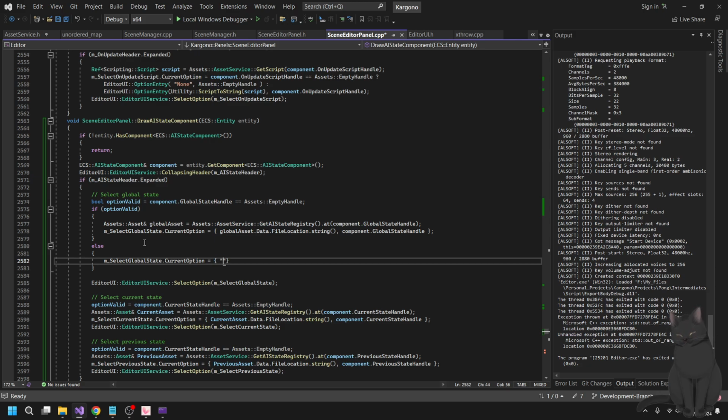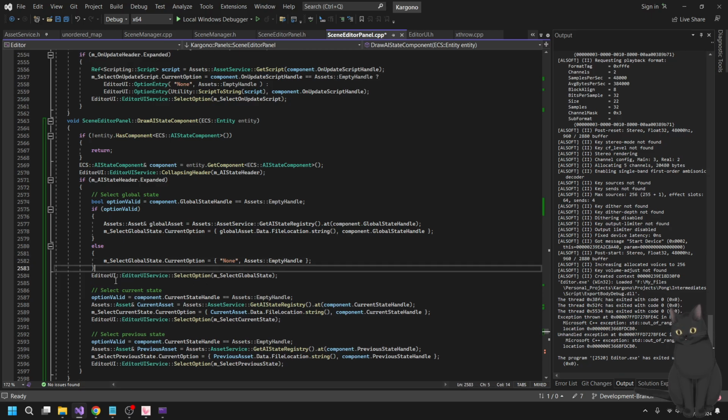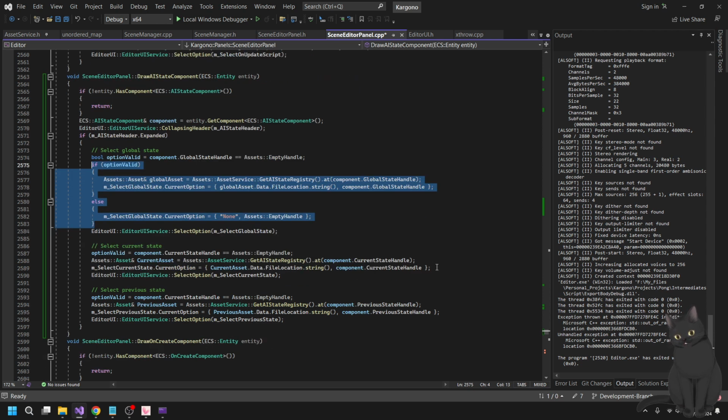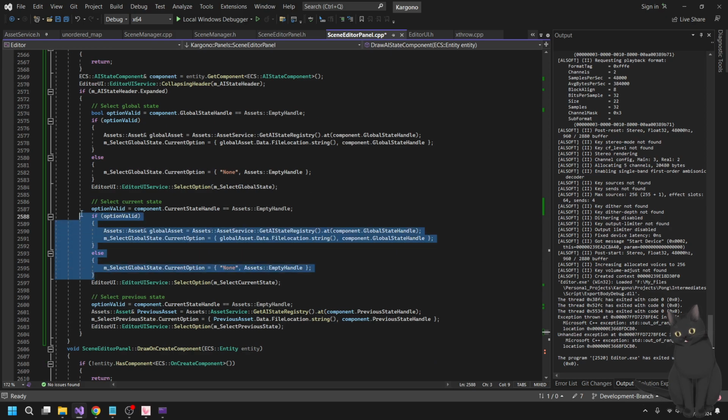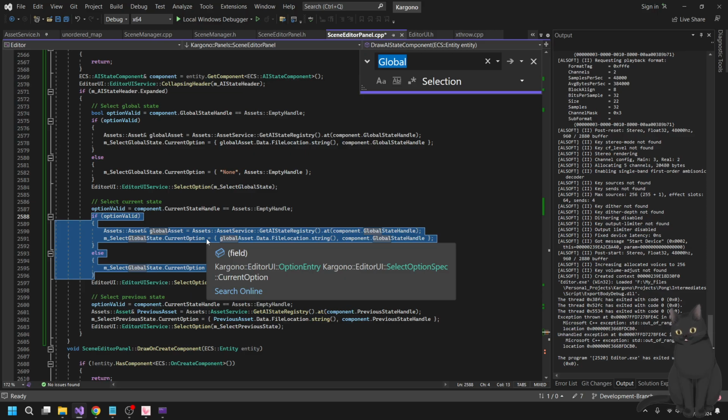I think it's none, and then assets empty handle, or I can just provide the handle. I guess I don't know. Whatever. And then we do the thing. And again, we just do that, and we do like that. Kind of makes the code look a bit bigger, which I don't love, but what are you gonna do?